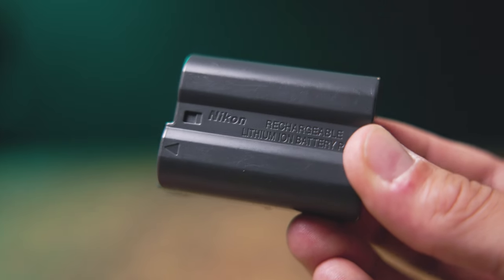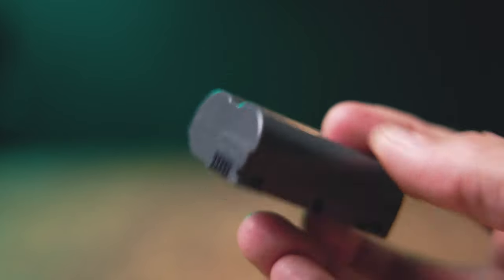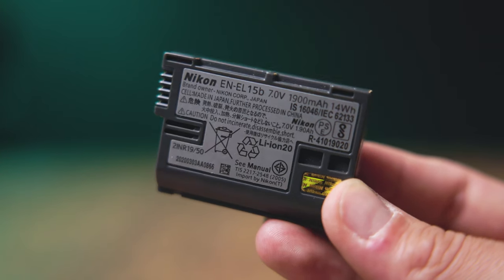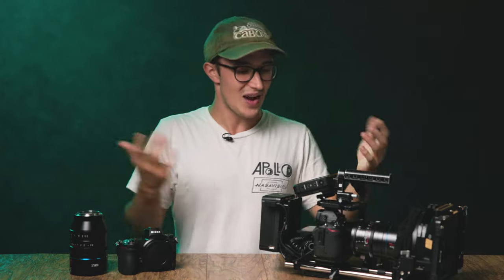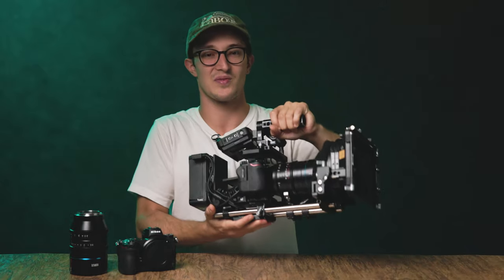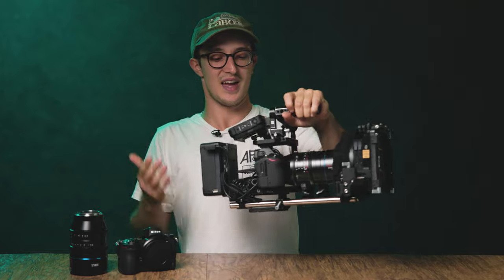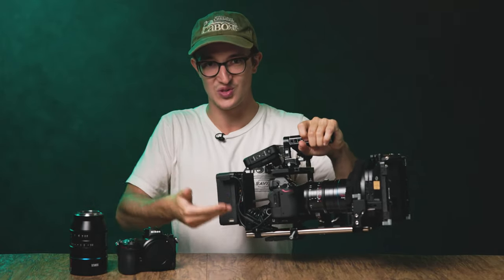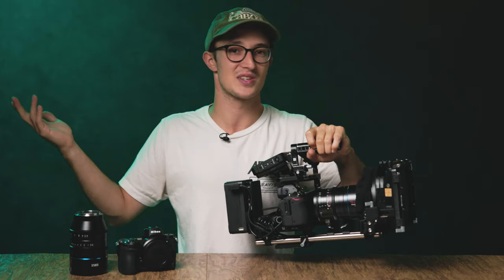Lastly, I don't really have a dummy battery to get this Cine battery powering the camera. It's just the Nikon ENEL-15 in there, which drained pretty fast even when the external recorder was doing most of the work. So it sounds like I've been doing a lot of dumping on this setup, which I kind of have. I really don't agree that the ProRes RAW modes are in any way limited to what you can do internally on the camera. It just makes no sense to me.